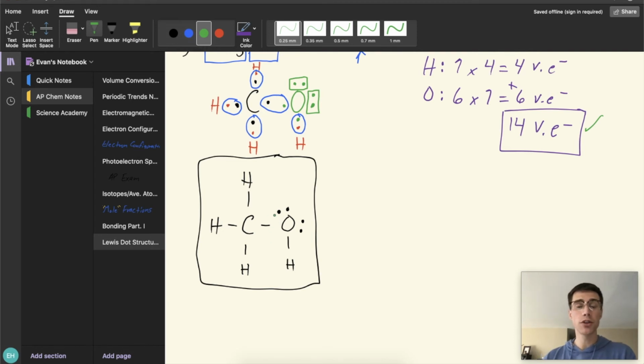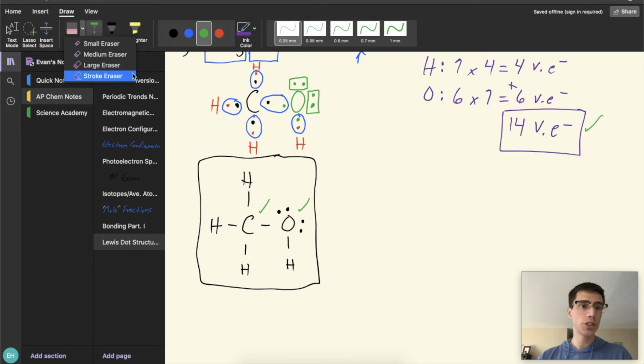Well, the only 2 atoms here that are actually filling the octet are going to be carbon and oxygen, and we include the electrons in all of the bonds to do that. So around carbon, we have 4 bonds, and in every bond there are 2 electrons, so 4 times 2 is 8. Carbon is satisfied. Oxygen has 2 bonds, which each have 2 electrons in them, and 2 lone pairs, which again have each 2 electrons in them. So 2, 4, 6, 8. Oxygen has also met the octet. That is a happy atom. Now again, the hydrogens only form 1 bond each.